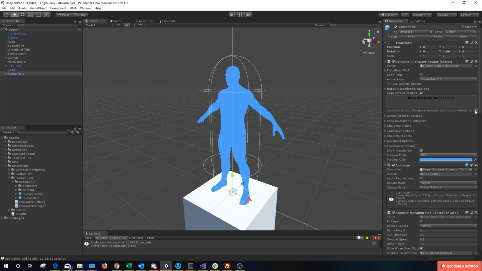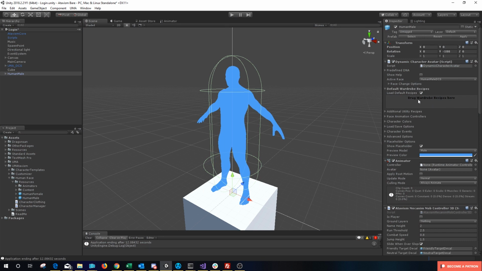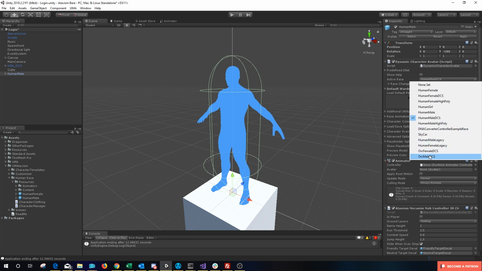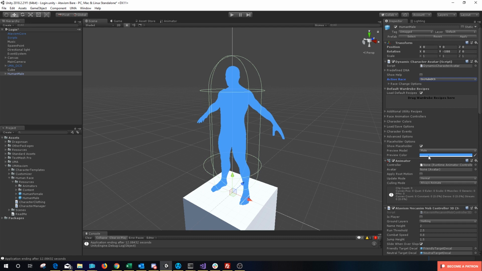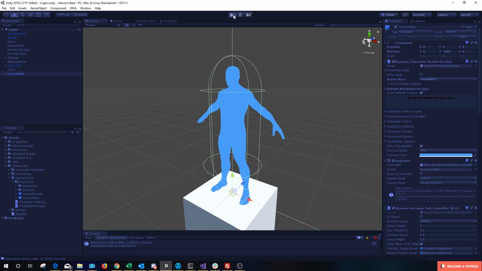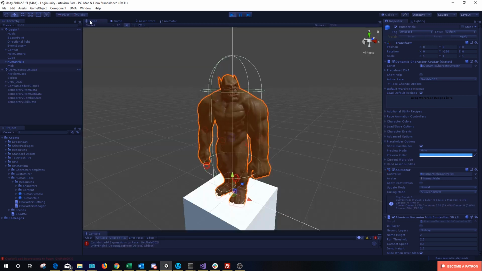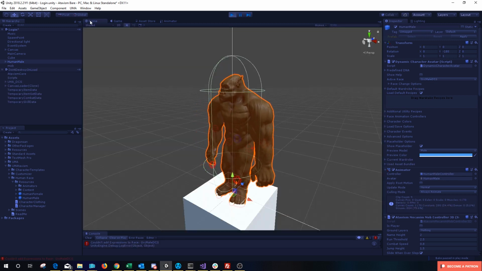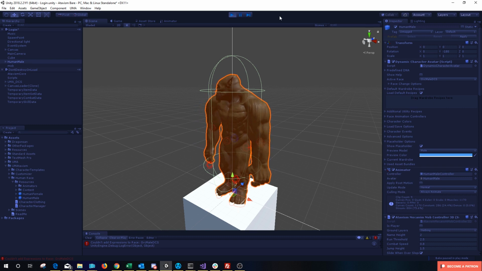First of all, this underwear is no good because it's only compatible with humans. Let's switch the race to the orc male and let's fire that up and see what happens. And there we go. We now have something ready to make our race prefabs out of.